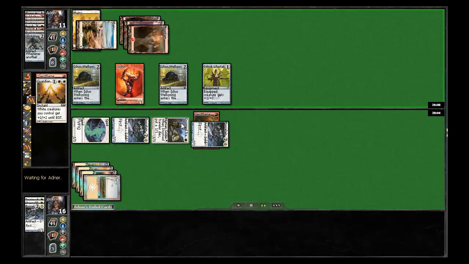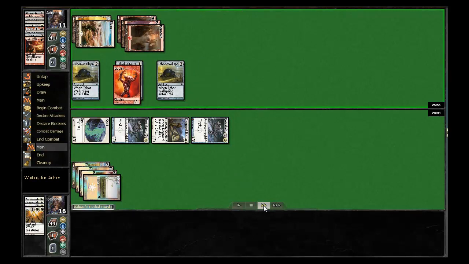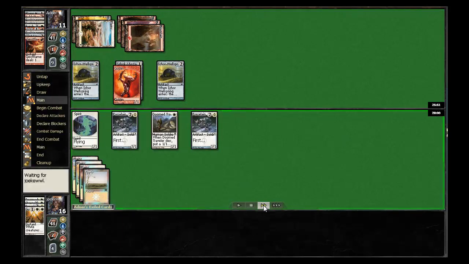Somewhat of a waste because, of course, you'd rather probably use it offensively than defensively. But I think that's perfectly fine. It is going to give Adner a Geist Flame in his yard, which he will be able to use later to some good effect, considering all of Joe's creatures have 1 toughness. So he will suit up that final Goblin token, and Joe will just, again, continue to swing in.